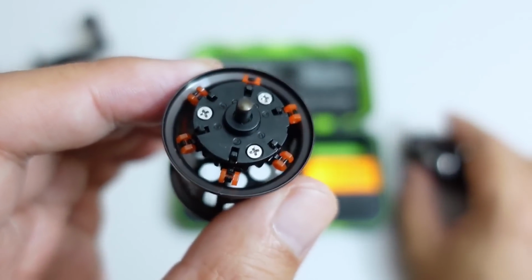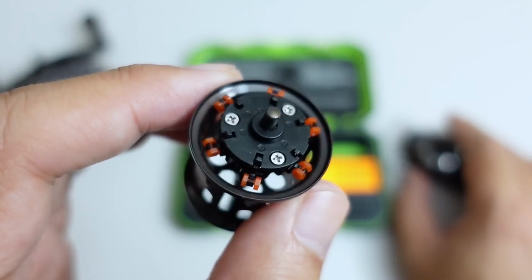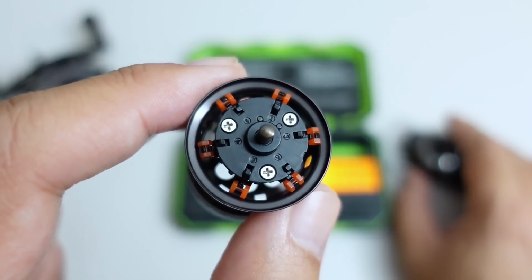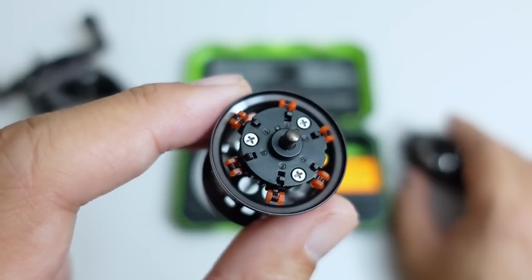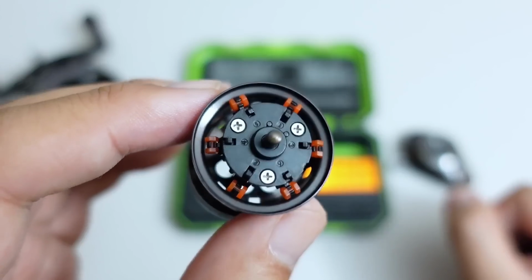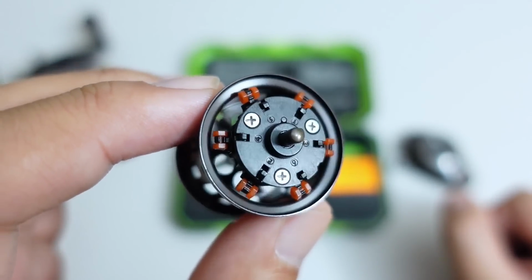Now what's the importance of centrifugal brakes? Well, you're gonna have to wait and see, because the main reason why I bought this reel was to do a comparison of centrifugal brakes versus magnetic in bait finesse. And I have a couple of videos I plan on filming this winter that'll show you guys the advantages of centrifugal brakes over magnetic for bait finesse.